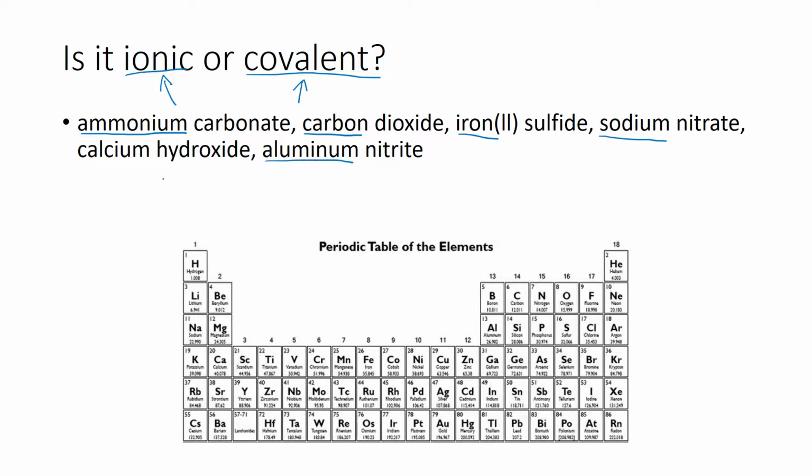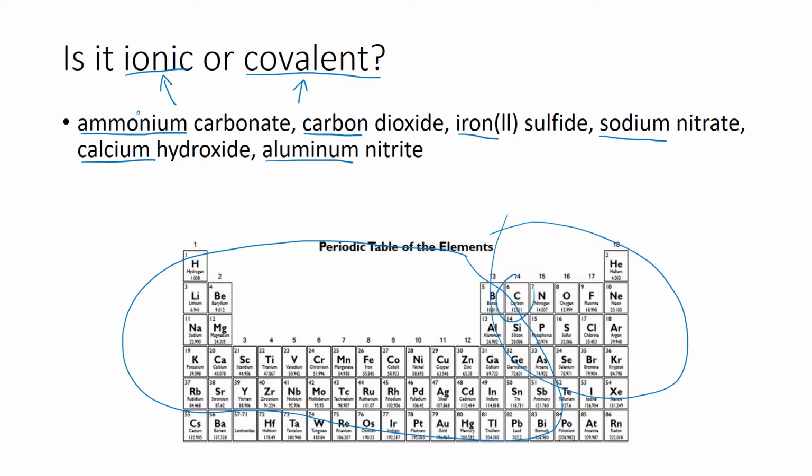All the ones that are metal are going to be ionic, basically, except for this ammonium. I'll talk about that later. And then all the ones that are non-metals will be covalently bonded. So again, if you don't remember, this part of the periodic table refers to all the metals, and this part refers to all the non-metals, basically. And then the guys in between are metalloids. So ammonium, that's not even on here, so don't even sweat it. I'll talk about that later.